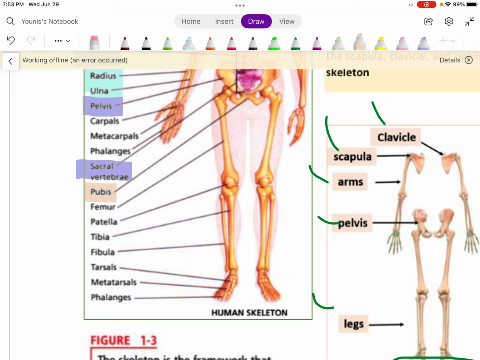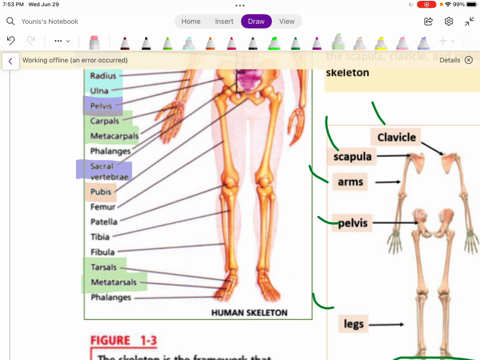As you can see, the bones of the upper limbs, or let's say the arms, are called carpals and metacarpals. Those that are located toward the end of the arm are called meta. Meta means toward the end. And for those of the feet, they are called tarsals and metatarsals. So those of the hand are called carpals, and those of the feet are called tarsals. You see there is a kind of similarity in the word structure.